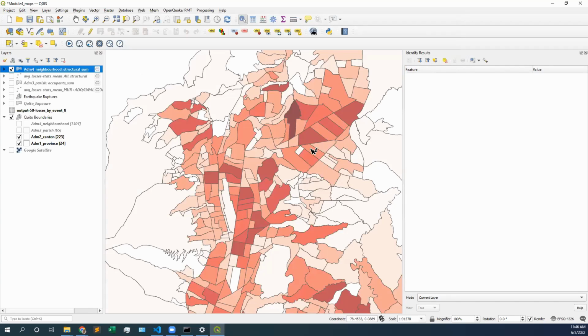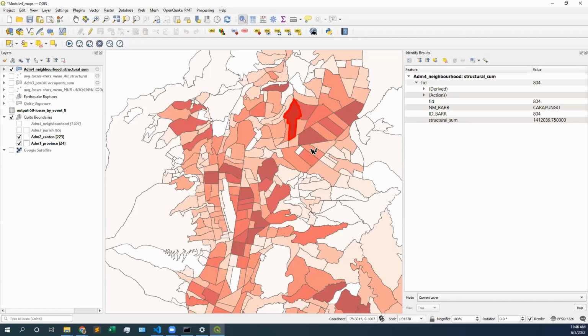So that might seem low in comparison with what we have done before, because before we were doing a single scenario. So we were seeing the consequence for a scenario that was happening. So we were seeing thousands of losses, thousands of collapses, things like this when we were doing the previous exercise. These are average risk. When we're doing average annual risk, you will see that the numbers are much smaller because it's the entire loss divided by my investigation time. So I understand which one is losing annually according to my simulated seismicity, economic losses or fatalities.